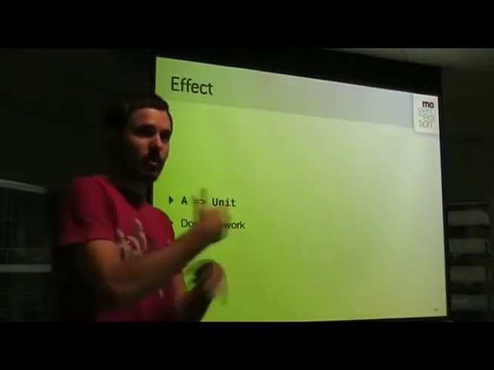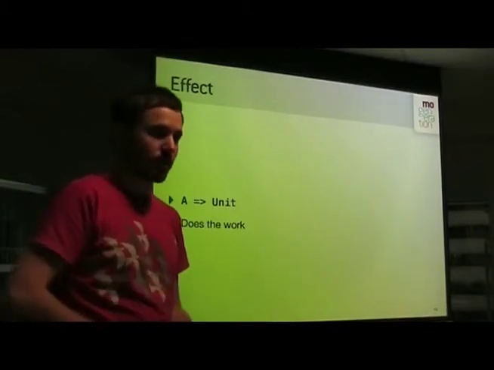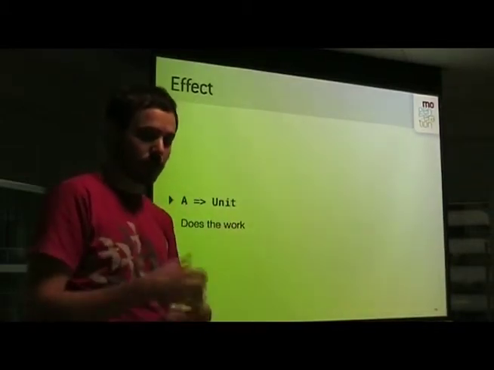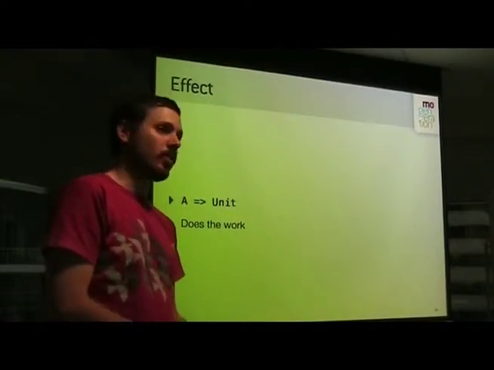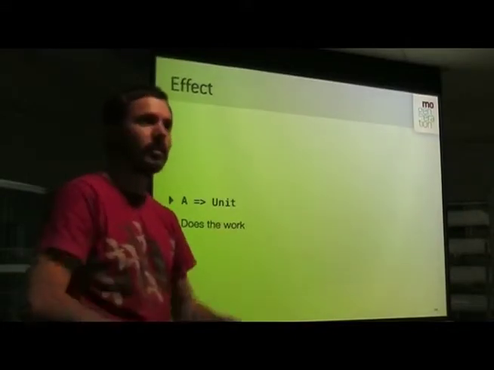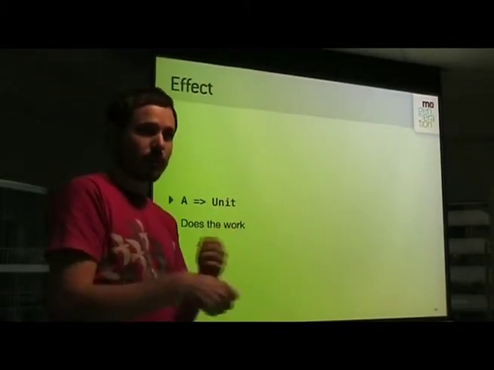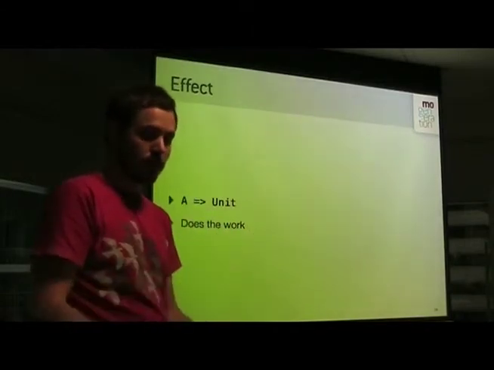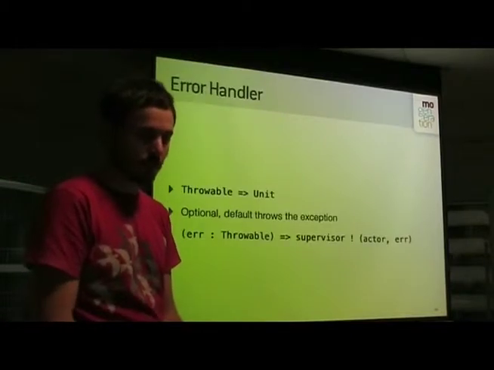Okay, so that's the strategy. So how do you run stuff? The effect is actually the thing that you want to run, so it's the stuff that gets the work done. It's the block of code that reacts to the messages and does stuff. So this is kind of the work. You give it some type A, or an instance of that type, and then it does some work, and that's it. So it obeys those rules that we said earlier. It only operates on the input it receives. That A is given to it in whatever order. So it could be the first A, it could be the third A that it's been given, so it doesn't really matter. It just takes that, that's all it can do, does some work. That's it. So it's just basically a function that doesn't return anything.